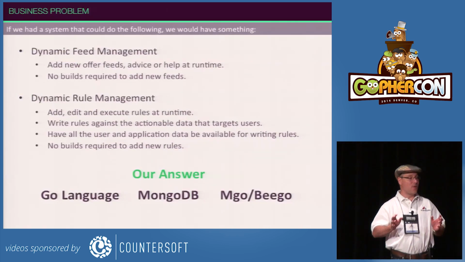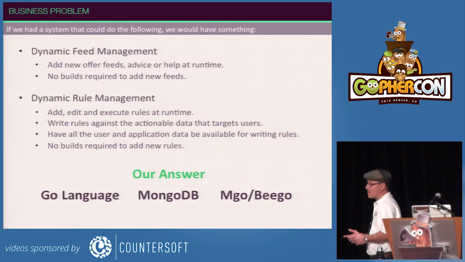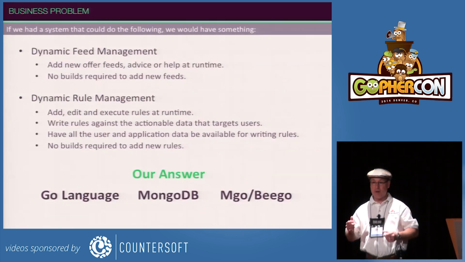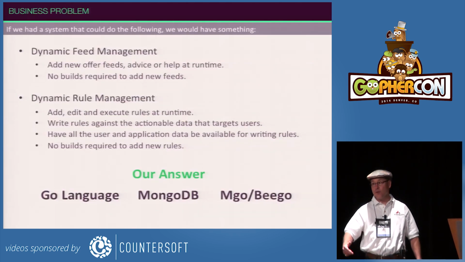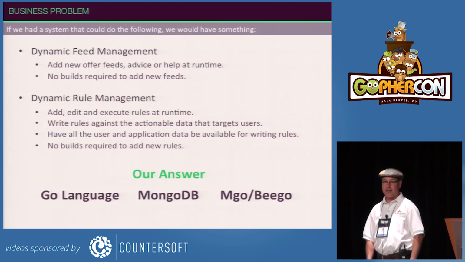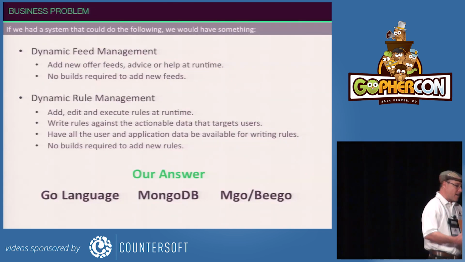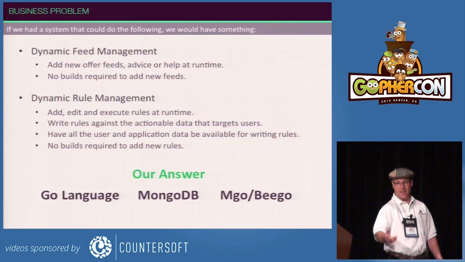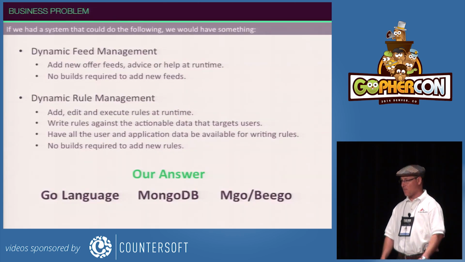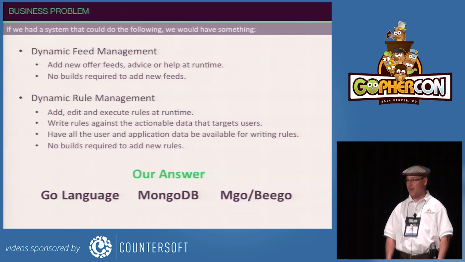The first version of the system that I built was using a SQL server, and this caused a lot of problems for us. Because he would come in on Monday and say, Bill, I found this new feed. It's got all these great offers, and I want to start giving them to everybody. And I'm like, Bob, it sounds good, but I've got to build a table, and after I build a table, I've got to get that data in there. Then I've got to make sure it's attached to the rest of the system, and by the time I do that, I've got to build some code, and then we've got to get it in there. So he'd be like, how long is that going to take? Three to four weeks. Maybe if we're lucky, two.